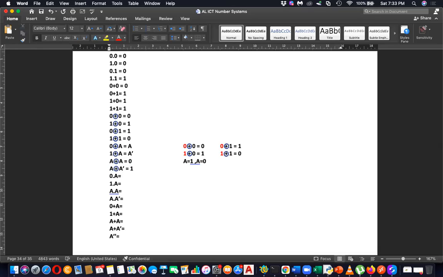0 and A. Yes. You have to remember the logic of the AND gate. What is the logic of the AND gate? AND gate will output 1 if and only if all inputs are 1. So here one input is 0, therefore the answer is 0, no? Because only when all are 1, it is 1. Here this one is 0, so the answer will be 0.